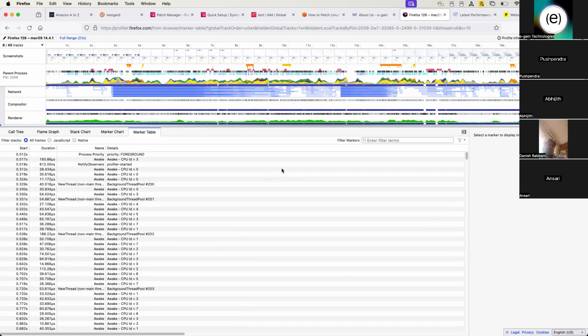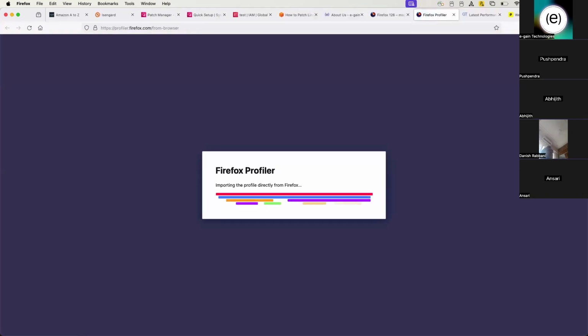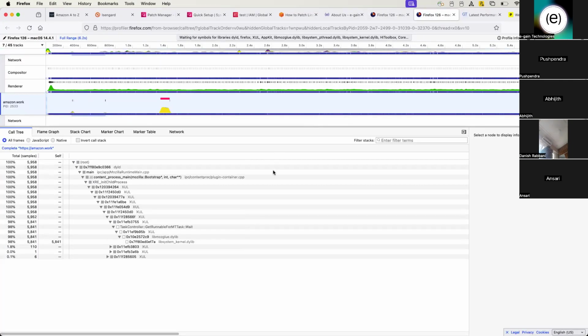Hope this session helps you learn some new tools and how you can troubleshoot. I would encourage you to go through these tools further. They are quite comprehensive, with a lot of options, and if you play around with them it would be good learning. Here you can also record the performance straight from this small icon. These are Firefox add-ons that I've installed, and the same kind of report will show.